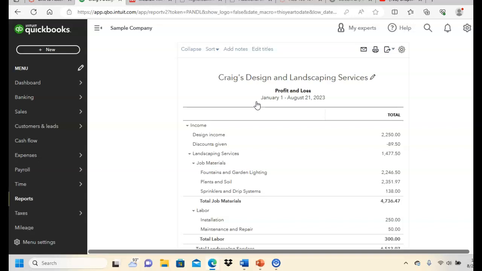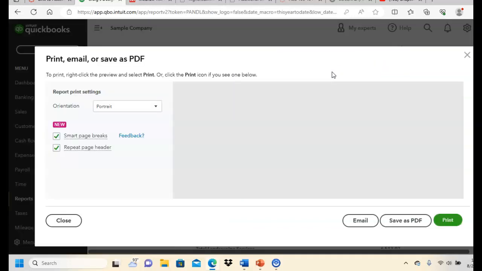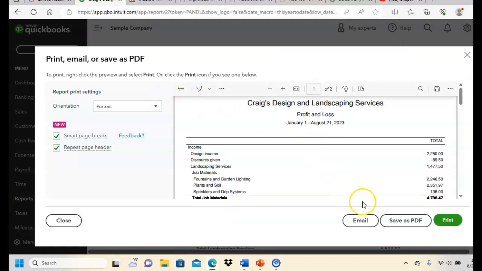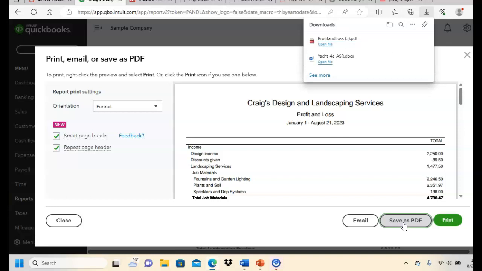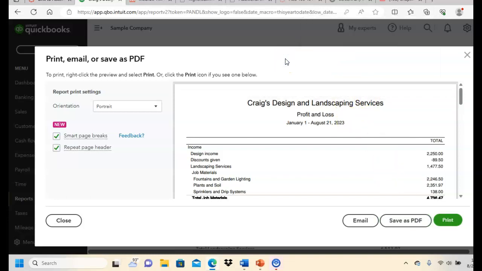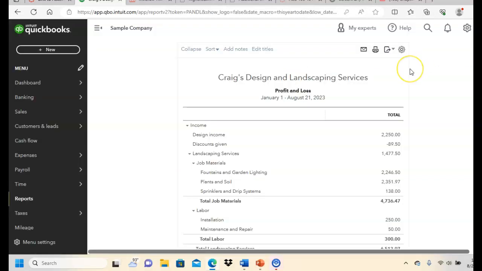Once you have the actual statement up, when you want to print out the report, we don't print anything out, but I will show you how to create an Excel and then a PDF file. In the top right hand corner, this button is where it says export. I'll click on export. Now we could do an Excel file, but we'll do it straight to a PDF, so I'll click export to a PDF file. And then click where it says save as PDF, and you will save that file. It's just that simple to save a report in QuickBooks. Just click on the export button, save as PDF file, and then of course you would save that file to the appropriate location. Okay, so I'm going to close out of the profit and loss statement.